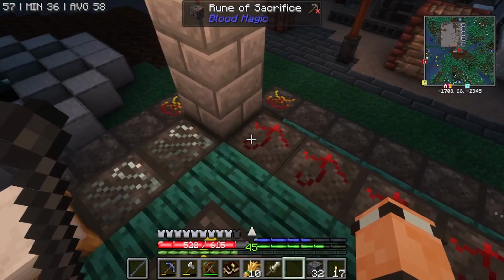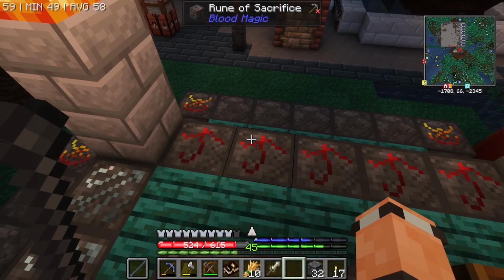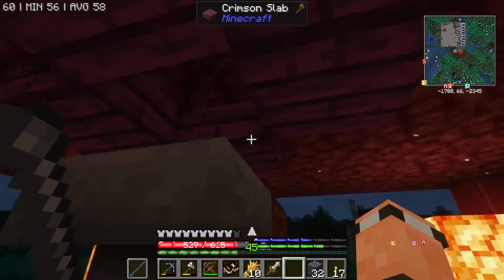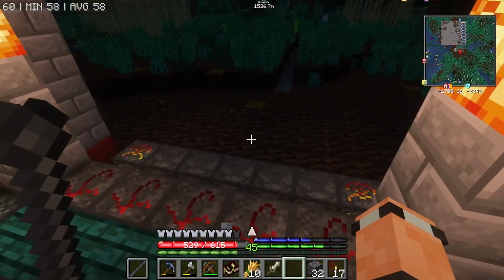Yeah, what was I saying? Yeah, so I'm not entirely sure that the Runes of Sacrifice actually have an effect on the blood from the Well of Suffering ritual that we're going to set up eventually.